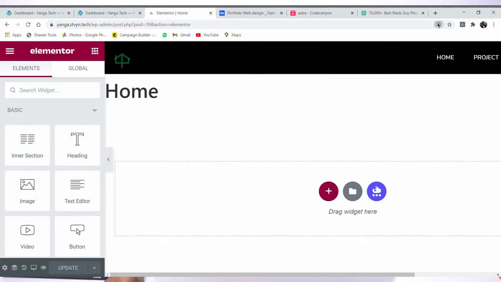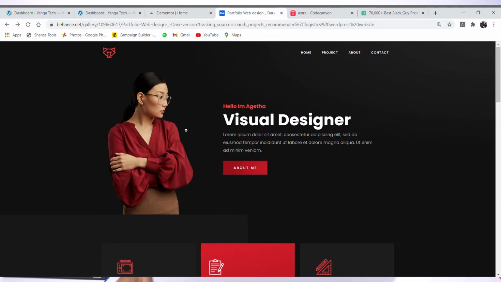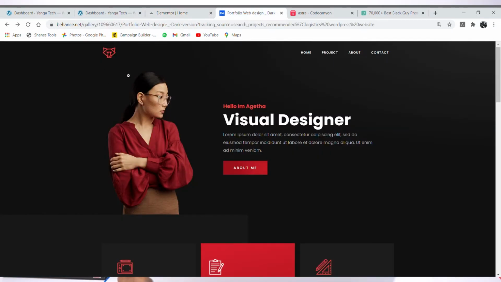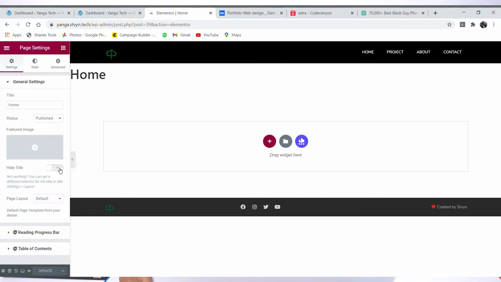So now you know that we have these sections. So you know that we have our header, we have our footer, which will be visible everywhere. See the difference in color. If you still want to change some things in your header, you can just either edit the header or edit the footer, but we want to leave it like this. So what next is we want to start building this top section here. So as you can see here, there is no title, so we have to remove the title. So to remove the title, you come to settings, click on settings, then hide title.